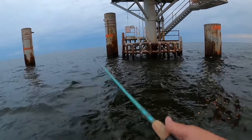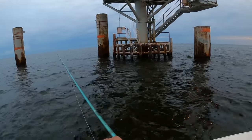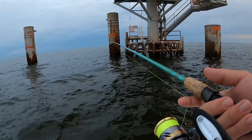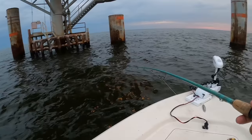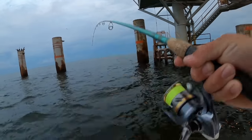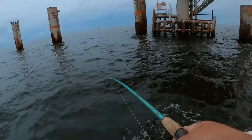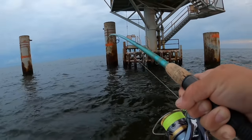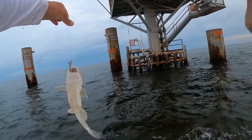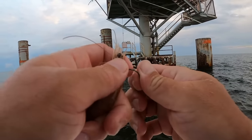I got another live shrimp on and I'm going to toss it down. If you come to one rig and there's nothing happening, you can pick up the trolling motor or pick up your anchor and move to another one — there's plenty of structure out here in the bay. That was a good fish! Got something — could be a flounder, I hope it is. It's fighting like one. Maybe not — it kind of feels like a catfish. Yeah, just a big old hardhead catfish, not the target species whatsoever, so I'm going to turn it back.